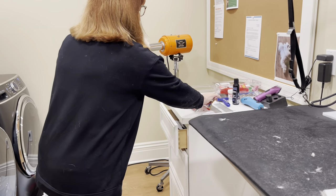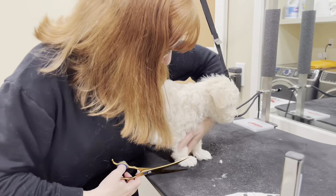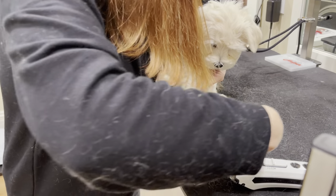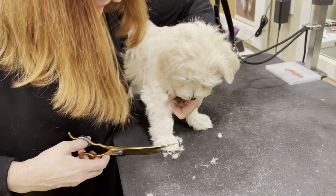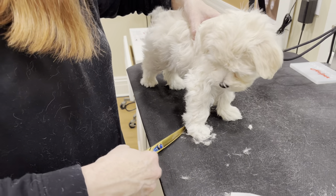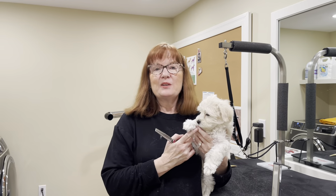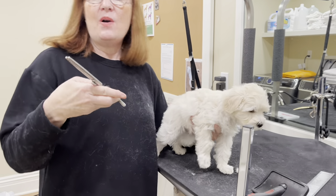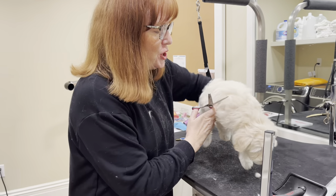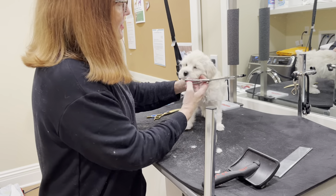I like these rounded Sapphire scissors because I can go right around the foot — I leave the foot on the table and just go right around the edge. I'll do all of his feet and then we'll come back. Just trimmed using scissors around the edge of his feet, and now I have these chunker scissors to shape the teddy bear cut.